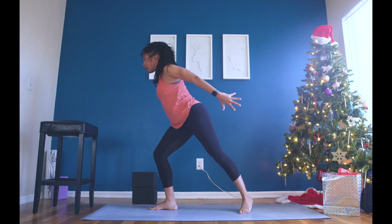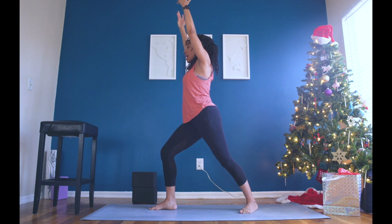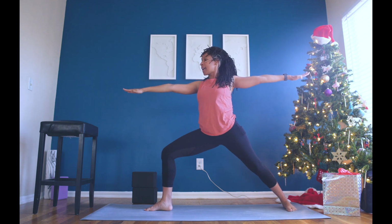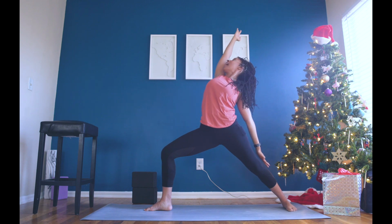Inhale, warrior one. Back foot gets flat, fingertips reach up tall. Exhale, warrior two. Open up, adjust your stance as needed. Inhale, reverse warrior. Sweep your right hand tall.